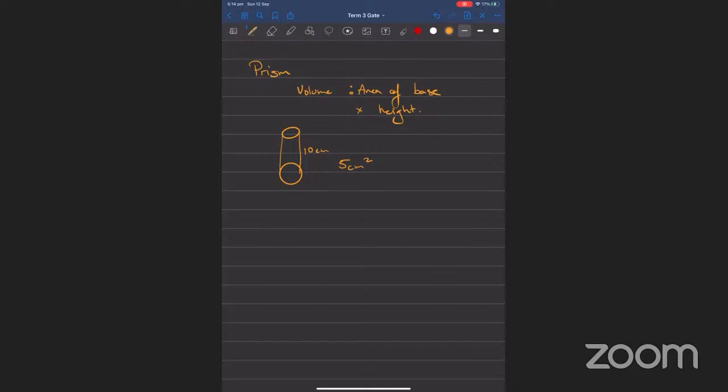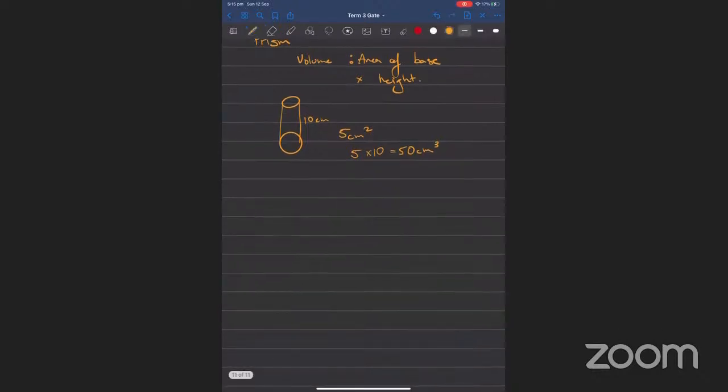Good job, Tessa. Good job, Tree. Good job, Aiden. All right. Thank you for sending those answers in. It's basically 5 times 10, which is 50 centimeters cubed, right? That's volume. Now, there are so many different types of volume, right? There's volumes of cylinders, rectangular prisms, triangular prisms, cubes. They're all pretty straightforward. It's usually height times the area of the base shape.